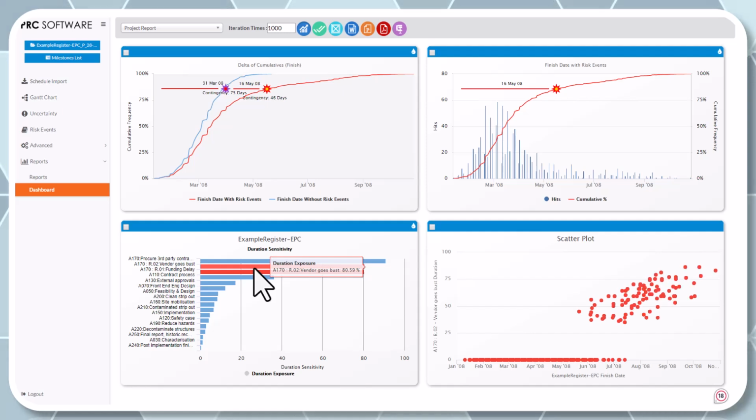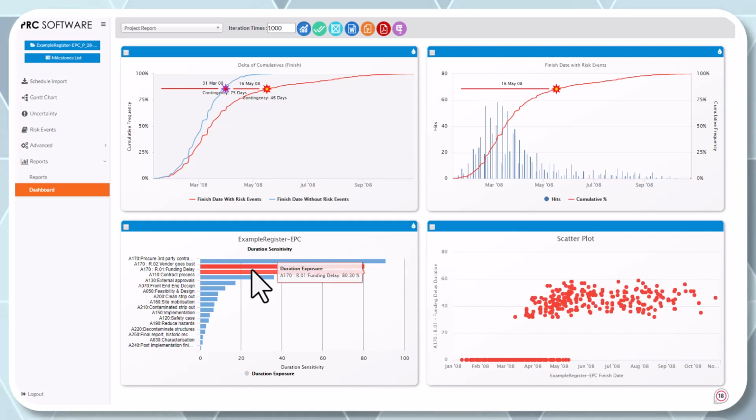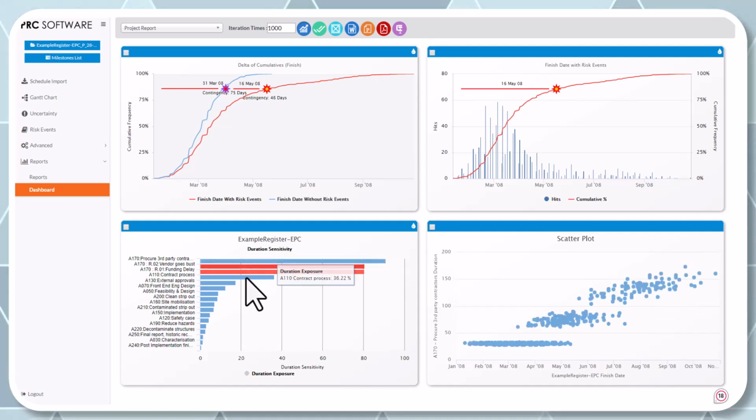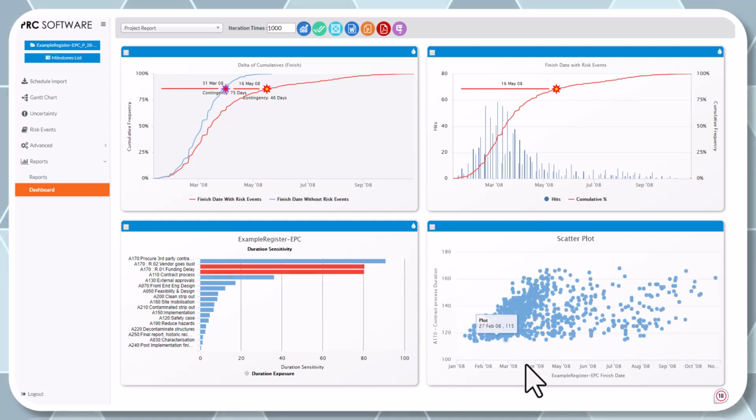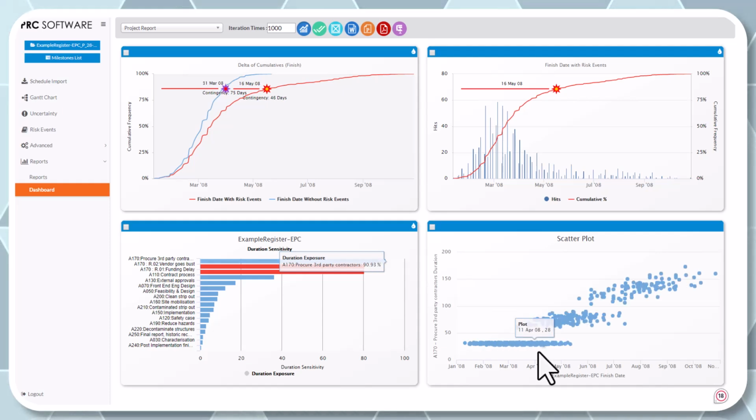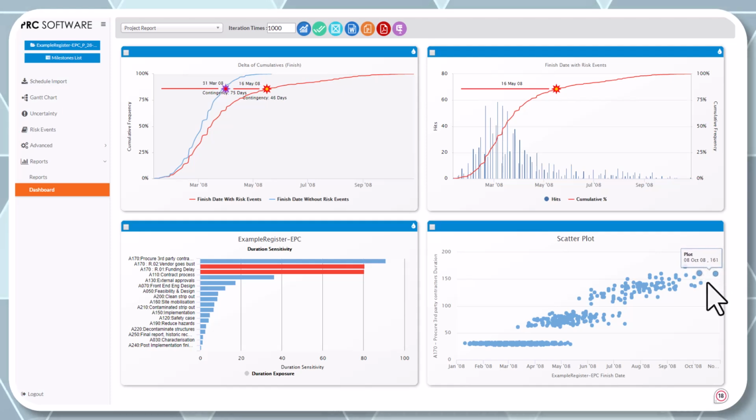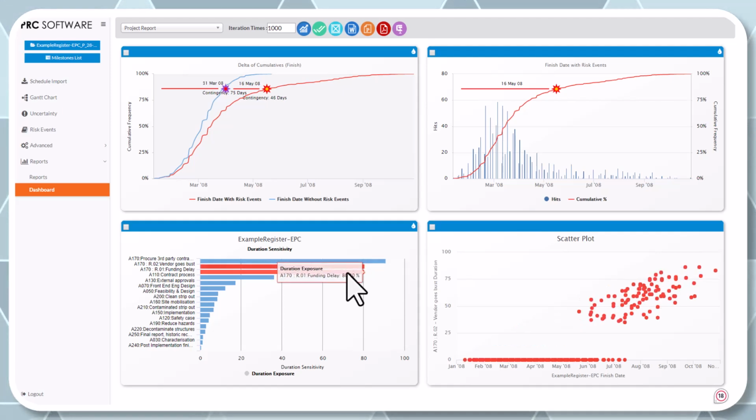If you click on any of the bars, you can see how the scatter plot looks for that particular one. So it'll say, okay, here's the duration of that activity, and then here's where the project finished. Do I see a correlation between, if this guy gets longer, and in this case, when he gets up towards 200 days, notice the project always pushes out here. You don't see any iterations up here that finish way back here. So you can tell that this one is actually driving the project. So that's why we put that scatter plot in there.